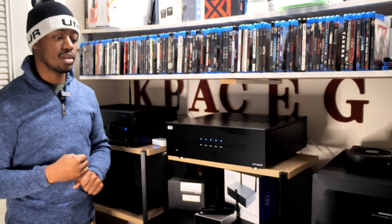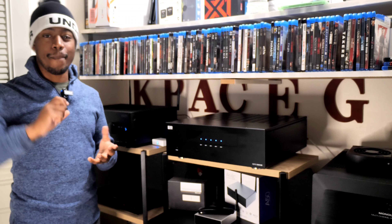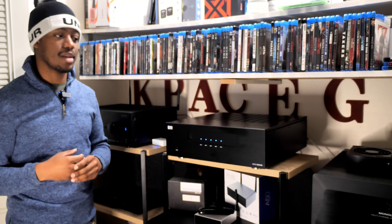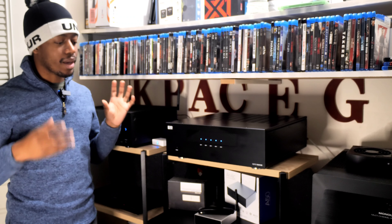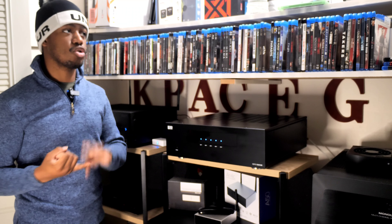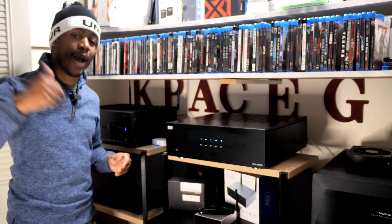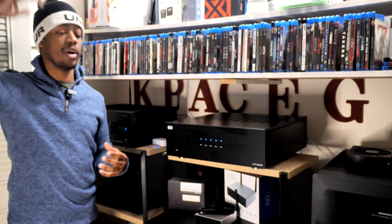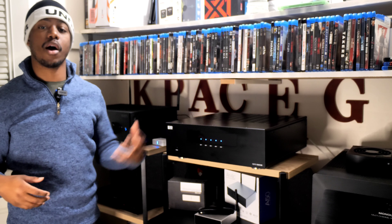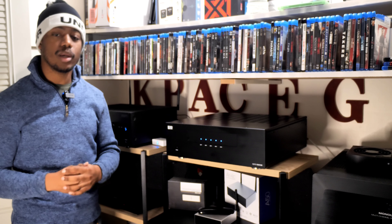Atmos is a lot louder than it used to be. Its presence is there — I don't feel like I'm missing something. The power is there, the sound quality is there, and it's really amped up the sound level of my home theater. Atmos has been a really hard struggle to get correct because I'd find myself cranking up the Atmos channels to match the rest of the sound system. But this allowed me to back those channels down and use them at the same level as the rest of my system, even though they're farther above my head.